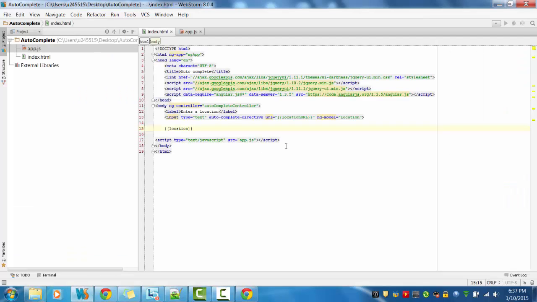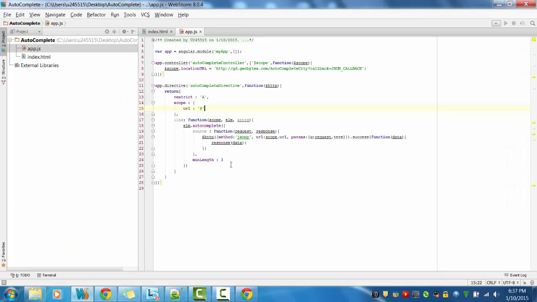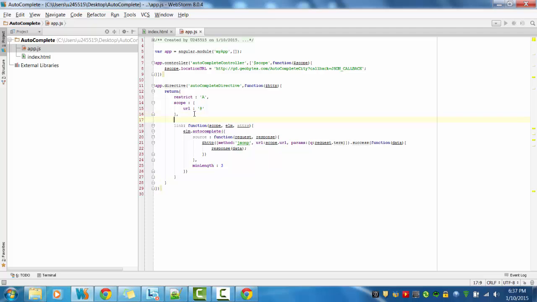So in order to update your ng model, I want to have ng model as a required attribute on my element. Okay, now that you have this, and as I told you, there are several events in the AutoComplete API.